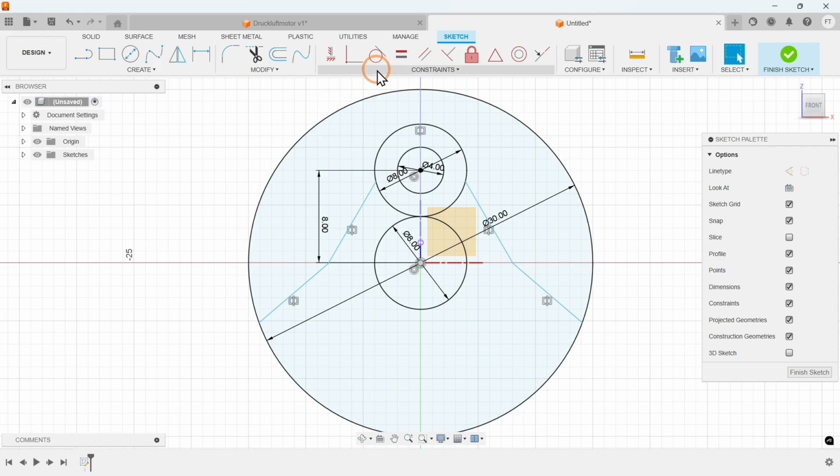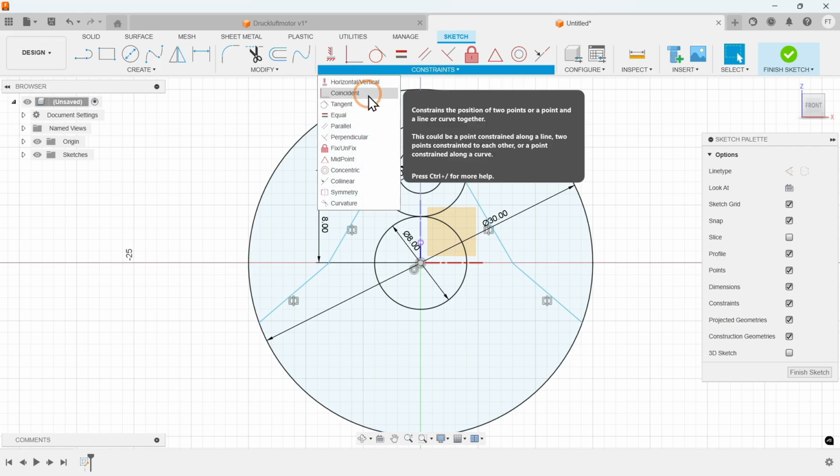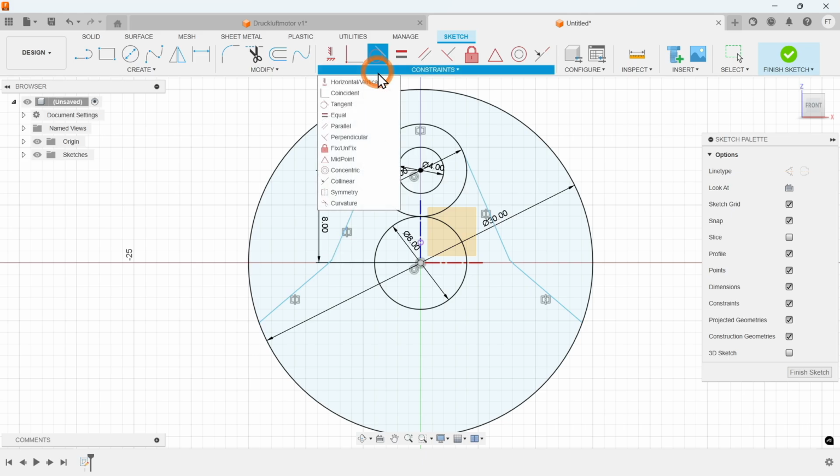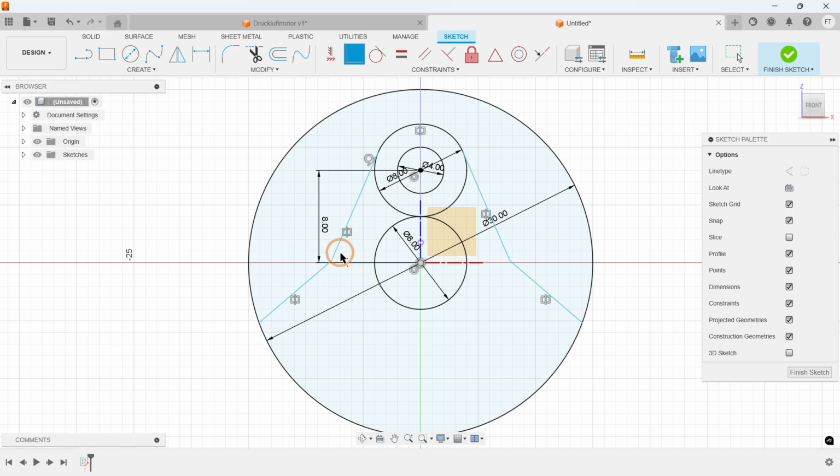We select the option tangent under constraints and then click on the line and the upper circle. Now the contour is tangent to the circle. To further refine the position, we use the coincident constraint and place the intersection of the two lines exactly on the x-axis.